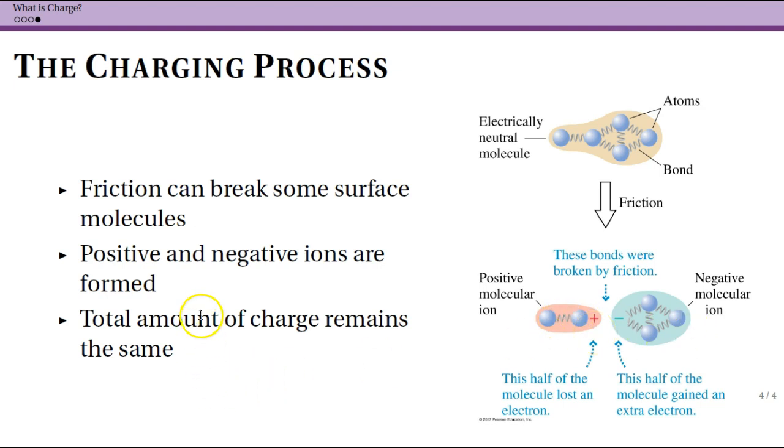Now note that the total amount of charge is always staying the same. This is an important part of the model. We're not creating or destroying charge. Initially we have lots of positive charges and lots of negative charges and we have the same amount. So initially it starts neutral, but then we are pulling them into two groups and we're ending up with an extra minus in one group such that we're missing a minus in the other. So that's what's going on, thinking about this at a microscopic level.